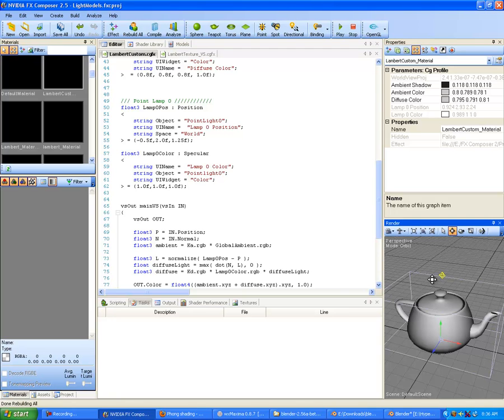Now you can have as many lights as you want with this, but you would have to create connections to those, so that way you can assign lights to the shader. But that's one of the benefits of this. Since we've broken free of the fixed function pipeline, we are no longer confined to just 8 lights in a scene. Because we're doing our shader programming here, we can have as many lights as we want, and this is how you get into multiple real-time lighting scenarios beyond 8 lights. If you're trying to do something like that, this is how you do it in next gen and current gen platform development. That's a key important aspect of this.